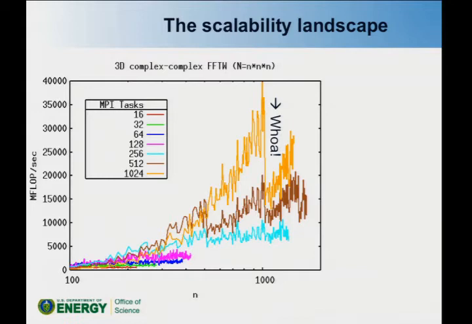Right around n equals 1024, the performance changes dramatically. This was missed in the scaling study that I presented in the previous slide because we just had five little points that ran along there. If you have the luxury, or it's your job, to beat a problem to death like this, you can see that the performance landscape can be a lot more interesting and varied than you would know from 1 point, and than you'd probably know from 5 points. This is an exceptionally tricky example in the sense that the performance of an FFT and its scalability depends largely on the prime number factorization of the problem size. So doing FFTs on powers of two, there are different tricks than you can do when they're a power of 2 minus 1 or something like that.